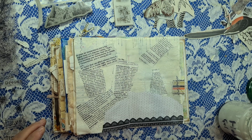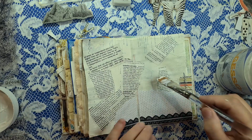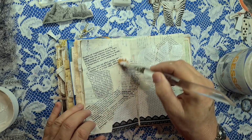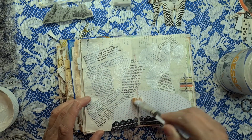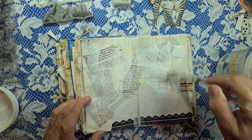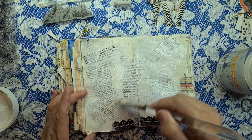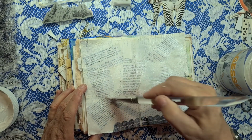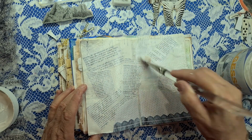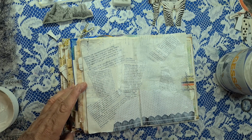All right, one second. Now we're going to go back over it with gesso because I want to tone back some of this text. So kind of hoping this paper holds up because it's very thin. You're getting a nice textury, lumpy effect here and there, which might give you the impression of snow, maybe. I don't know. Might. I'm feeling quite daring.